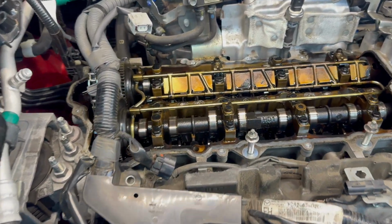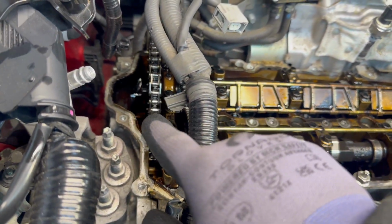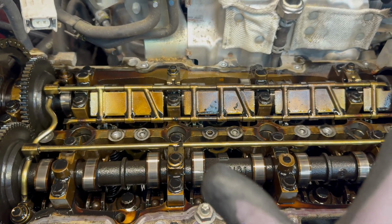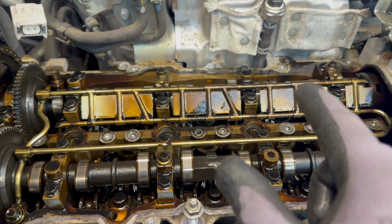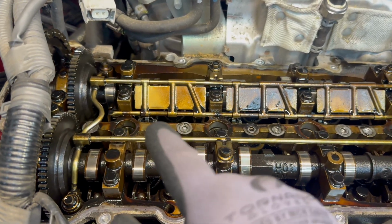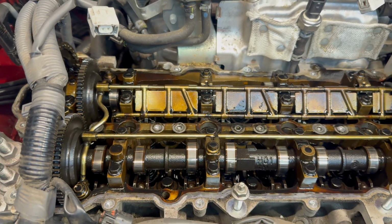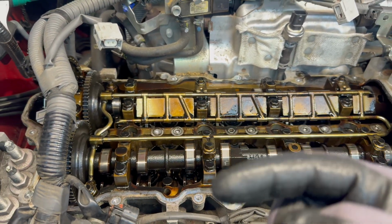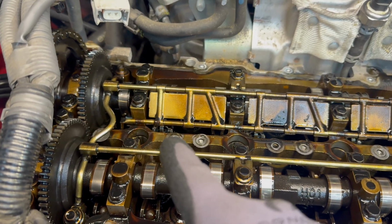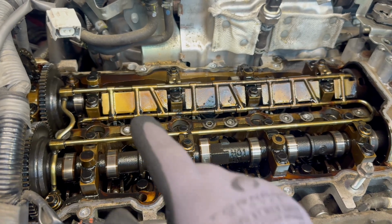And also, if you install the new camshaft, make sure to turn the engine over by the camshaft bolt, because what may happen, as the camshaft lobes were worn for so long, you don't know for how long, is that every second exhaust valve can stick, and if you start the car up without actually turning the engine over, you may end up breaking the rocker arms. Feel free to ask us in the comments how we know that.